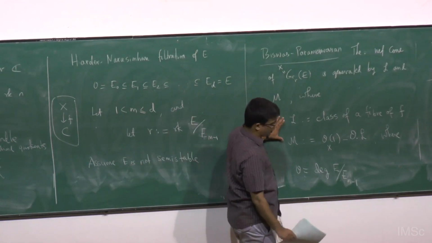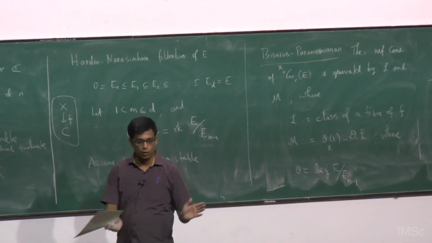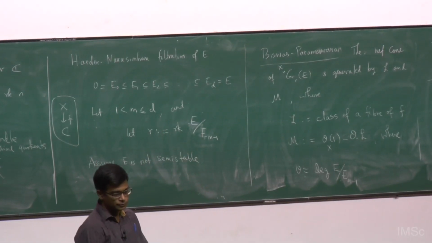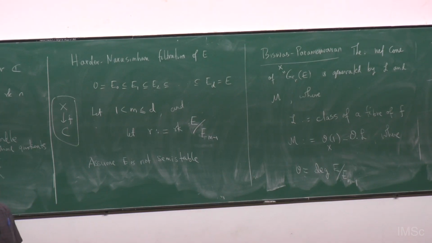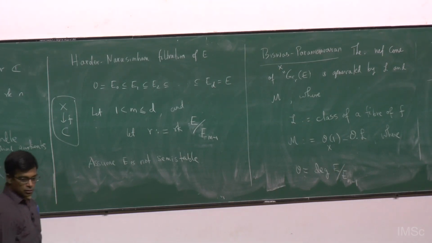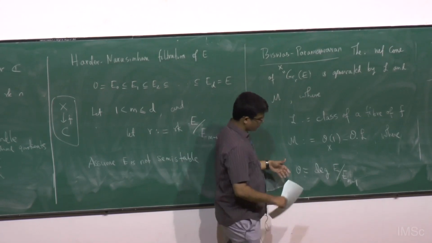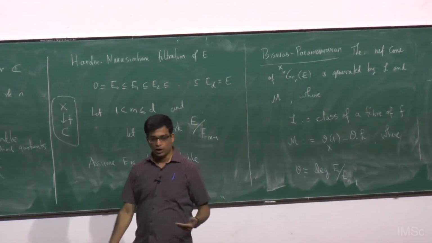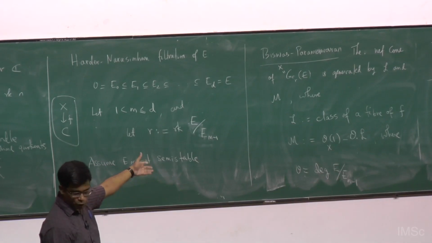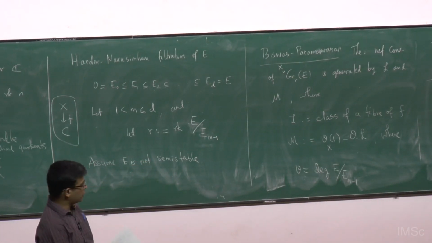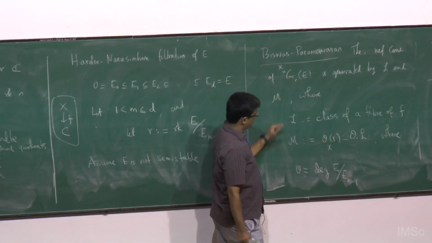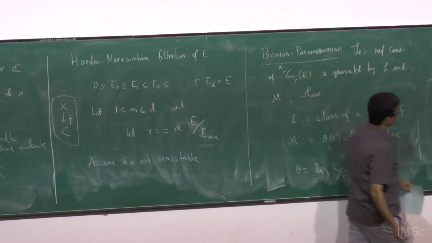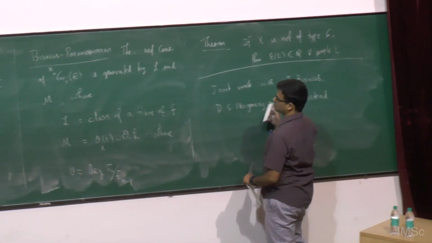So they showed that the Nef cone is generated by these two. The Nef cone is a cone with extremal rays coming from these two. Now whenever we try to look at Seshadri constants, this is a good starting point, because this tells us what ample line bundles are. And once we know the Nef cone, its dual is the cone of curves. So that also can be computed using this. That's a good starting point, because we know what the ample line bundles are and what the curves are. So we started from this point, and using this result we wanted to compute what the Seshadri constants are on X.